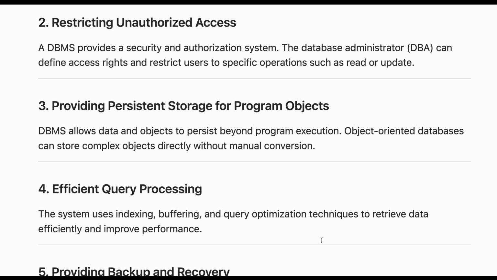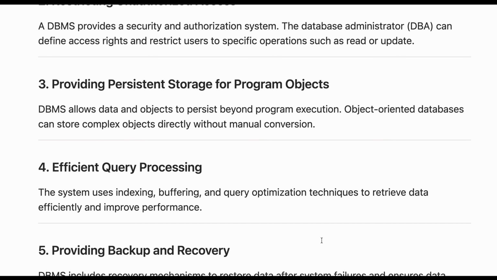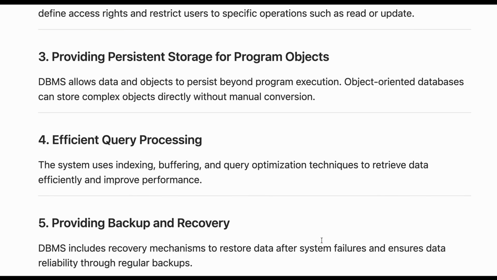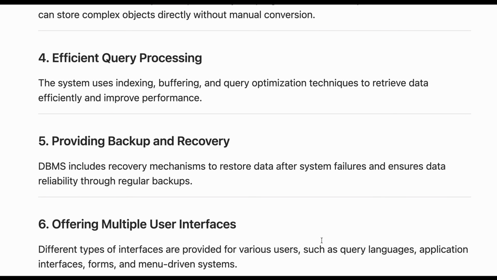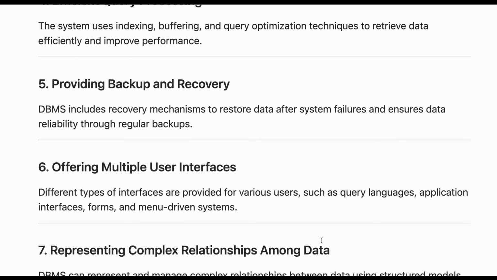Now move to our next advantage, which is efficient query processing. DBMS uses indexing and optimization techniques to quickly retrieve data, improving overall performance. Next one is providing backup and recovery. In case of any system failure, DBMS can restore data using backup and recovery mechanisms, ensuring data safety. Now next one is offering multiple user interfaces. In this, different users can interact with the database using various interfaces like query language, forms and applications.